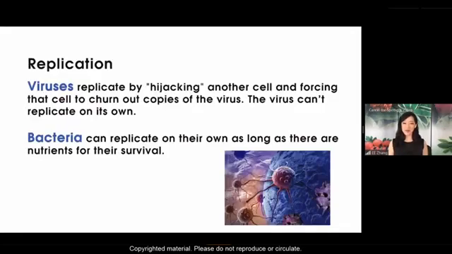Another thing is replication. Like I mentioned before, viruses and bacteria are very different. Bacteria are alive. You can say that they are alive because they can replicate on their own. As long as they have the nutrients available, bacteria are capable of taking these nutrients and multiplying by themselves because they have all the machinery inside themselves to do that.